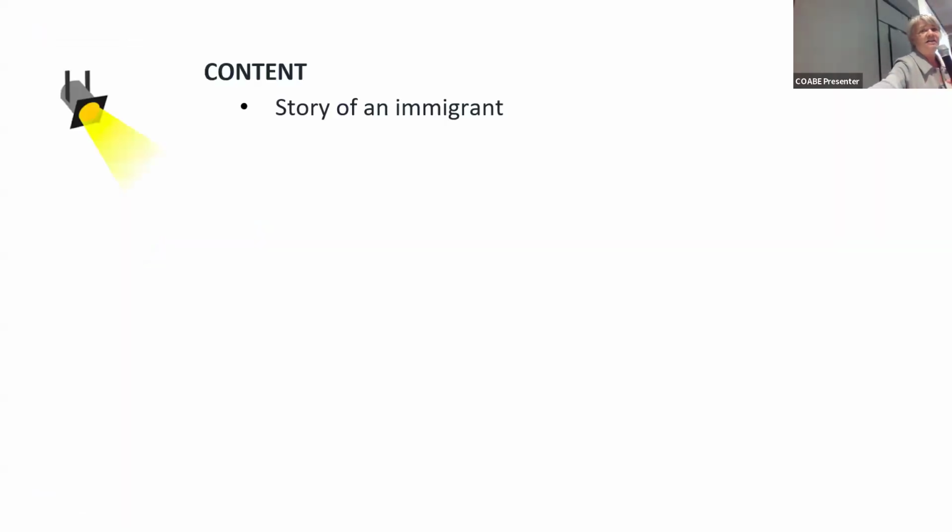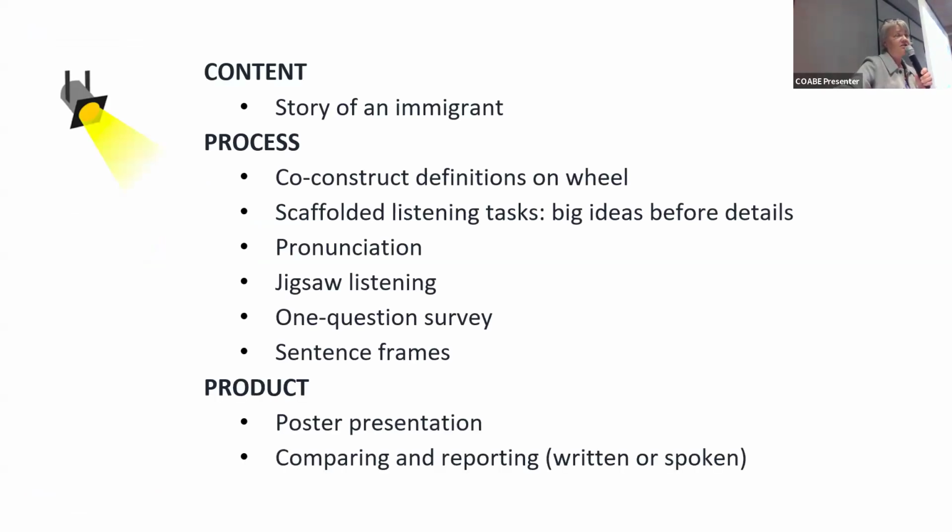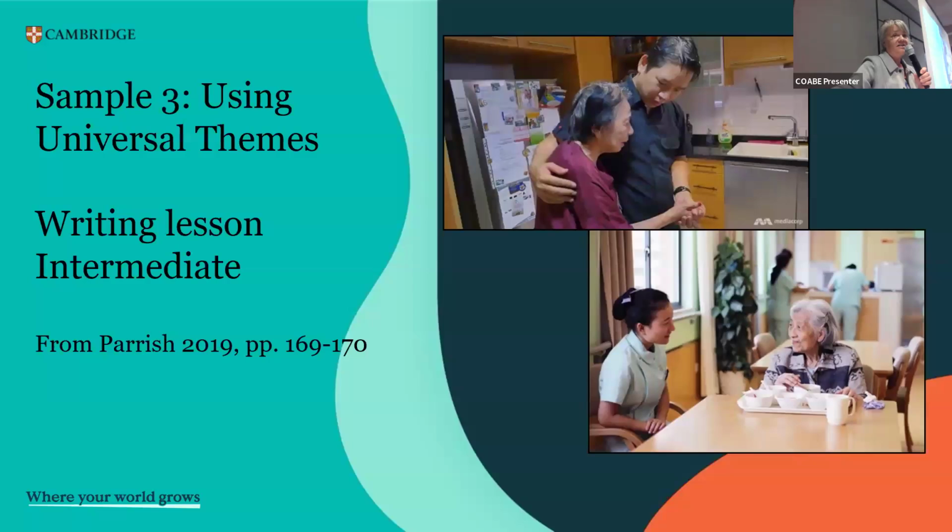I think we touched on a lot of these, right? And the pronunciation piece, just to give learners supports for the language they're going to need to talk about what matters to them, right? And then the products, having different options. Thank you. Good. All right. Okay, let's do another one.